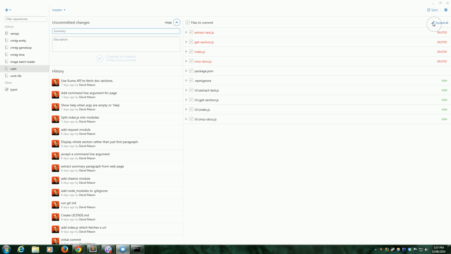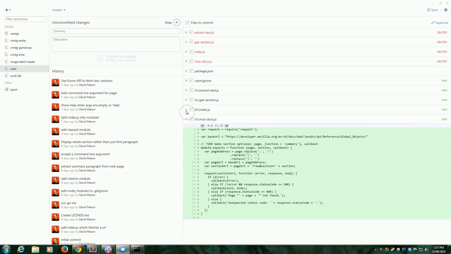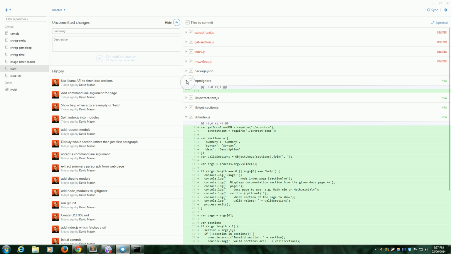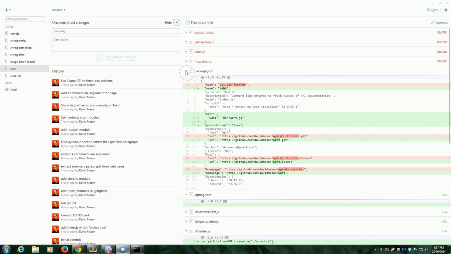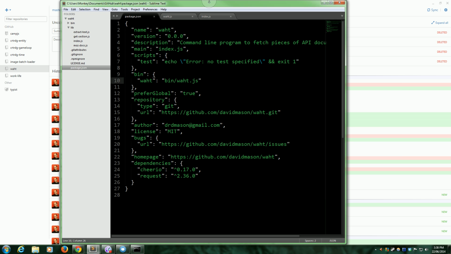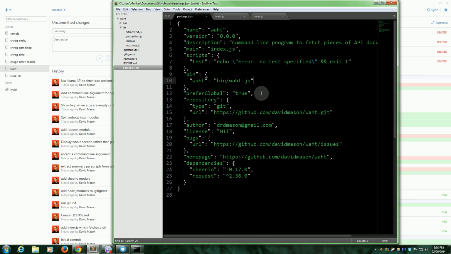So let me just expand. Not all of them. I don't want to see them. Well, pretty much nothing here was changed. Oh, I haven't updated the usage, so that will change. But I just created that empty npm ignore and changed some things in package.json, which was mainly updating the names. And I guess I've done sort of two things in one commit, but that'll be okay. It's not the end of the world. It's just slightly less user-friendly if I'm going and messing with history later.